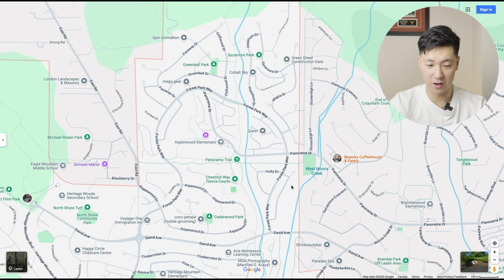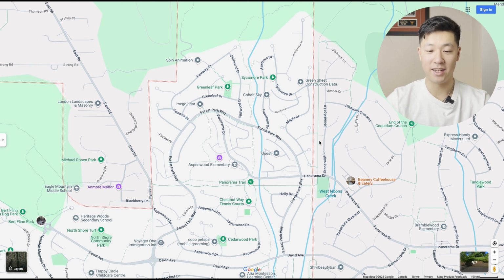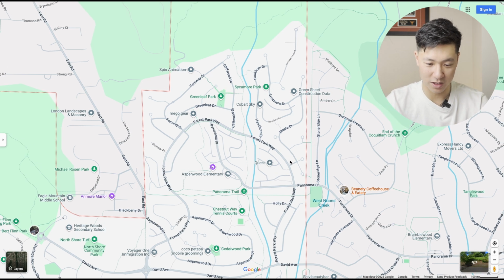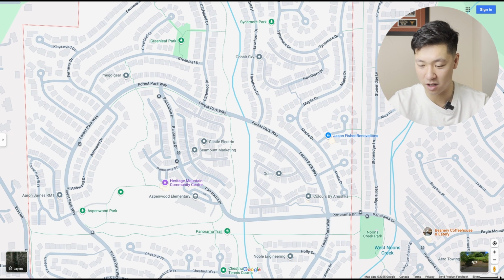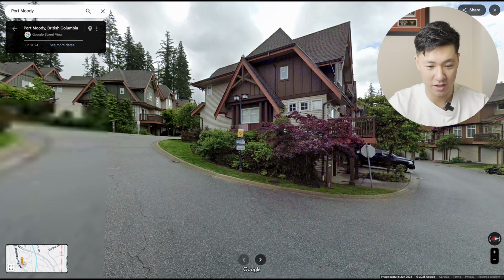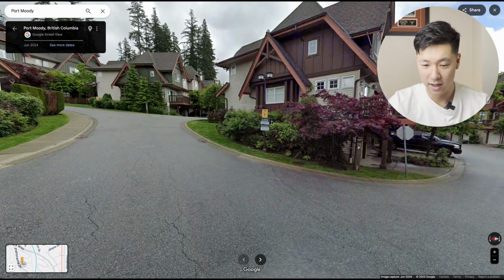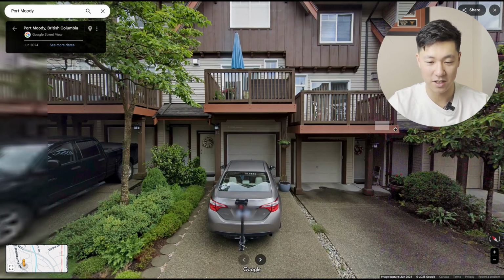So once we get further up north here, you get a little bit of a newer community compared to down there, and it makes sense. Like a lot of places, when they need more residents, they need more houses, they start building further up. And so this is the same case in Port Moody. So Aspenwood right over here, like we talked about, and right across from the street, all this area over here, there are a lot of townhouse options. So I'm going to take a drive and just show you. So right across the street, these are all townhomes, and they're not super old, they're not super new, just very nice standard townhouses. So there you go.